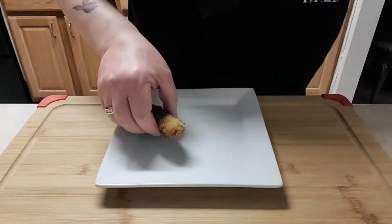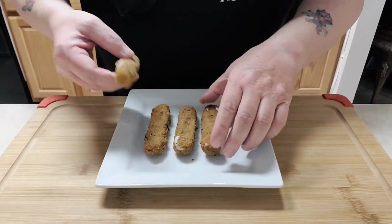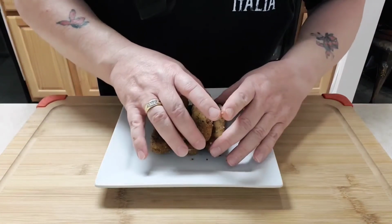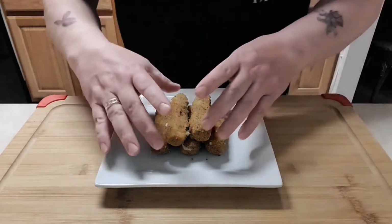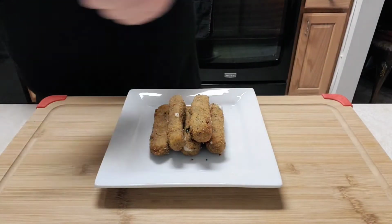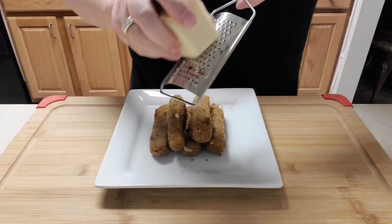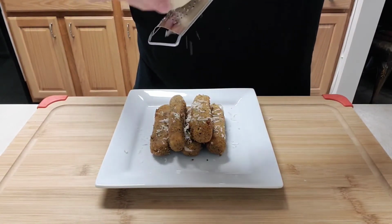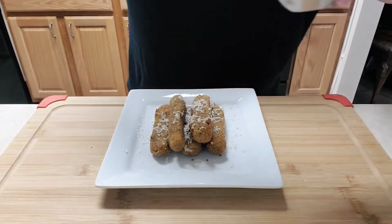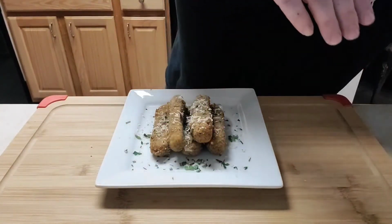Okay, so let's plate some of these up, and I'll show you how I do this. Okay, we're going to do it like that. I think 5 to an order is pretty good. Okay, so now what we're going to do is we're just going to add just a little Parmigiano Reggiano on top of it, just like that. We're also just going to, just for a little garnish, just like this.